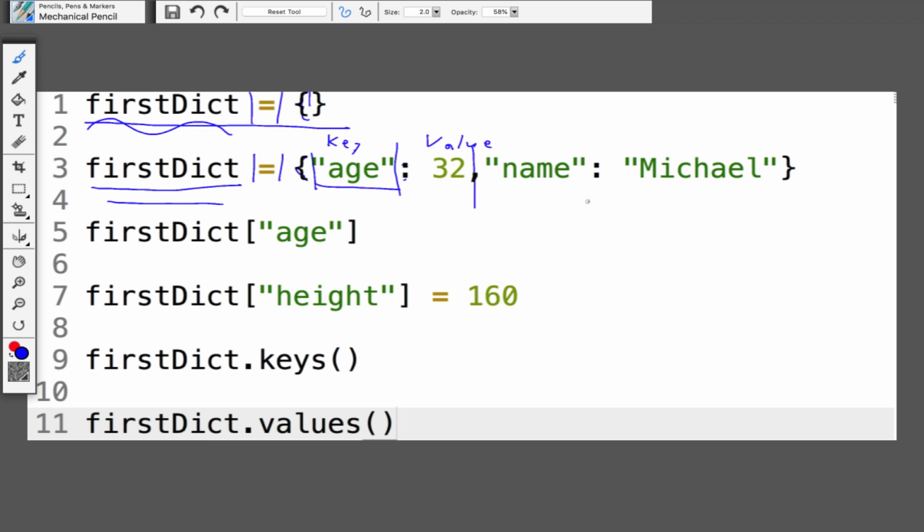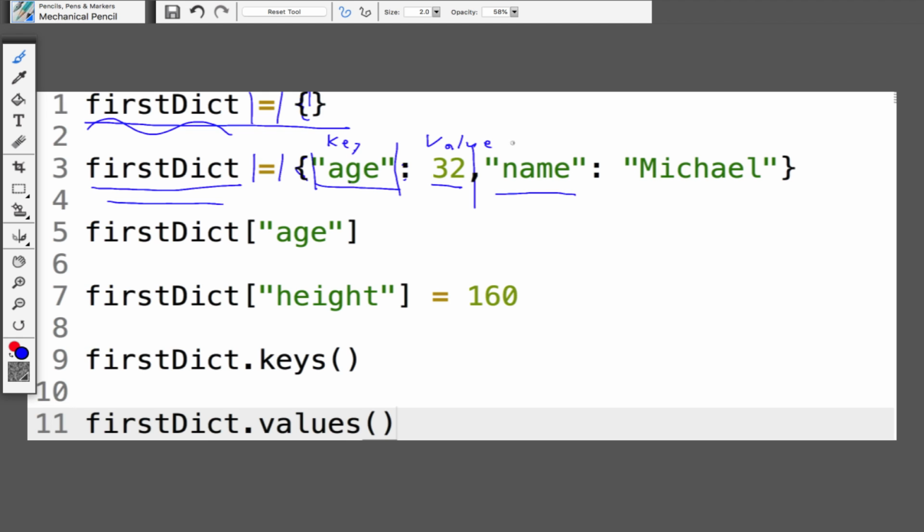So this dictionary is clearly giving some biographical information. It's saying, okay, well, this person has an age key variable and that the number is 32. So we have associated age with 32, that must be 32 years old. And then we have another one here that says name and another string.